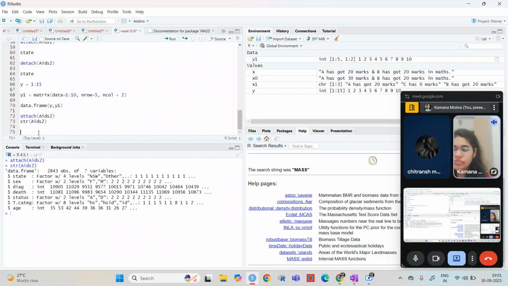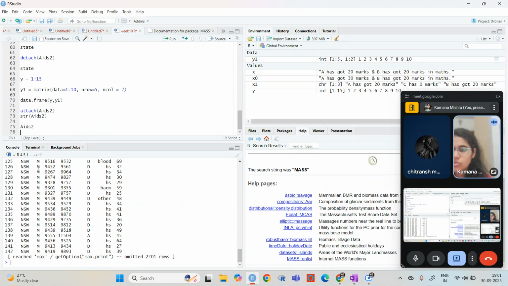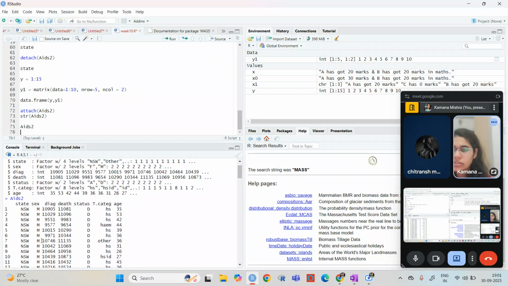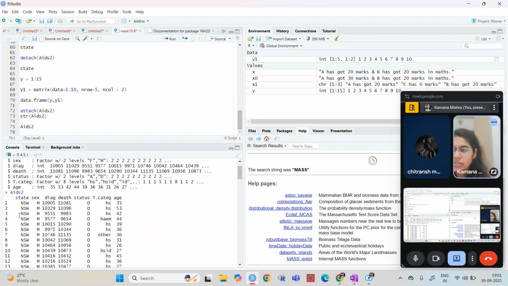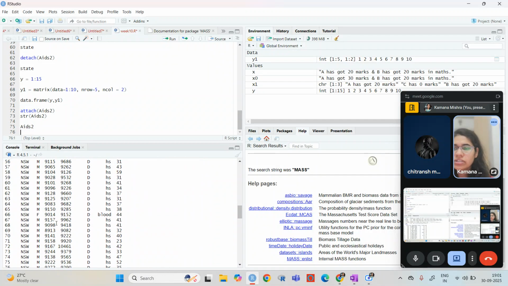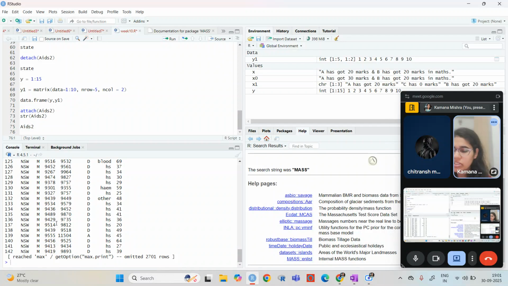I will just write is 2. Then you can see this is basically the data we have again.